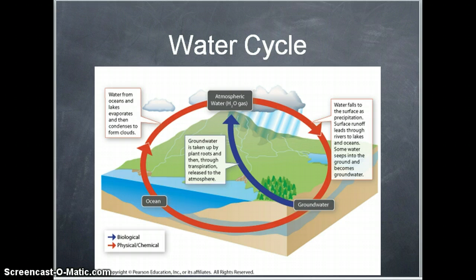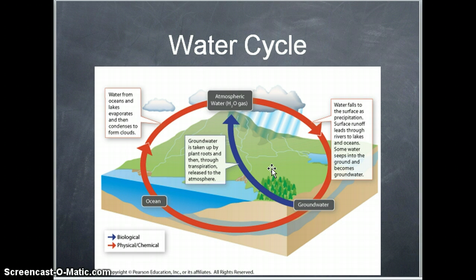Fruits and vegetables have a lot of water in them. 3 basic processes move water through the biosphere: evaporation, precipitation, and transpiration. The oceans contain about 95% of all the water on Earth. Freshwater sources like lakes, ponds, streams only account for 5% of the Earth's water. It evaporates and condenses, or sticks to particles in the air to form clouds. When clouds cannot hold any more water, it falls as precipitation.